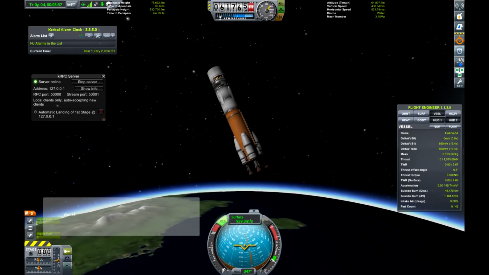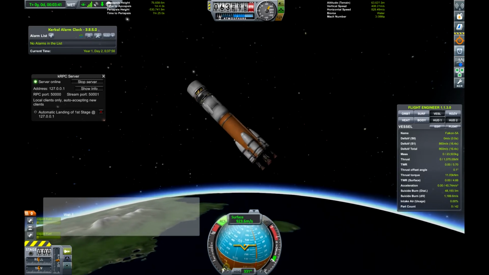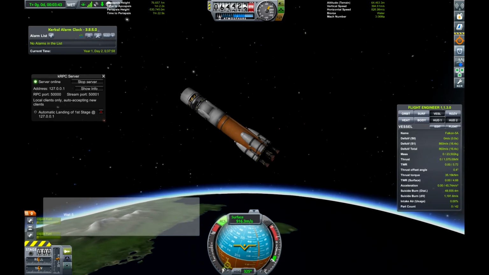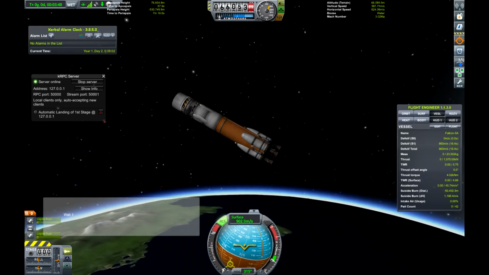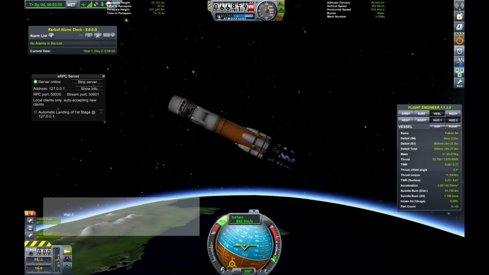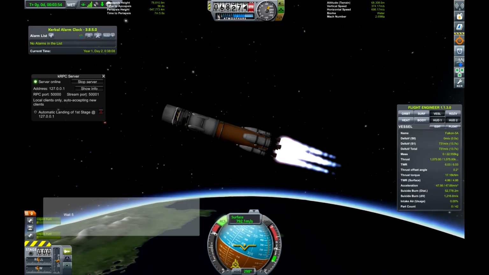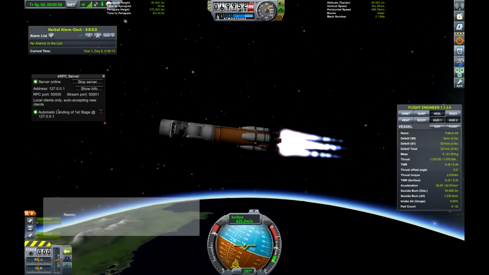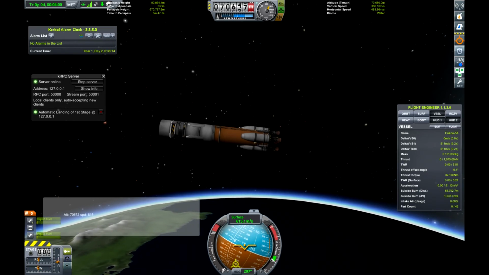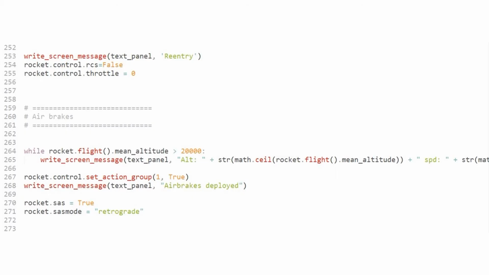So there we go. You see the RCS worked, and we are turning, and we see a countdown happening in the lower left in the panel. We're not turned quite yet, but we now have the throttle of 5%, and then after 2 seconds or so, we're really burning hard, and this is the actual re-entry burn. Oh, I'm so glad to see this working now. This was such a headache because I didn't understand that pitch and heading thing.